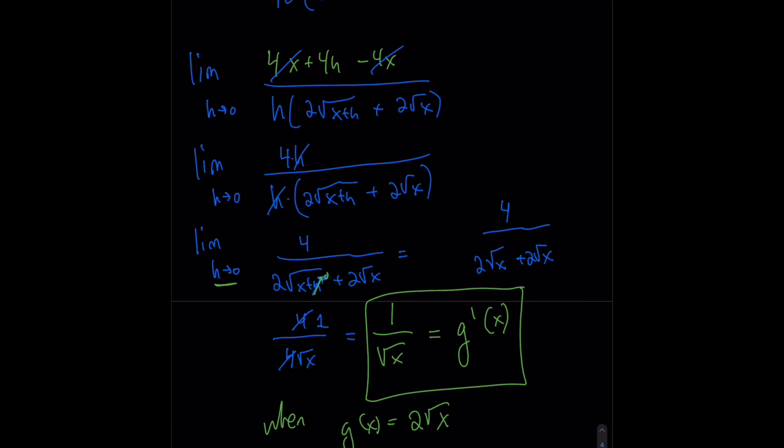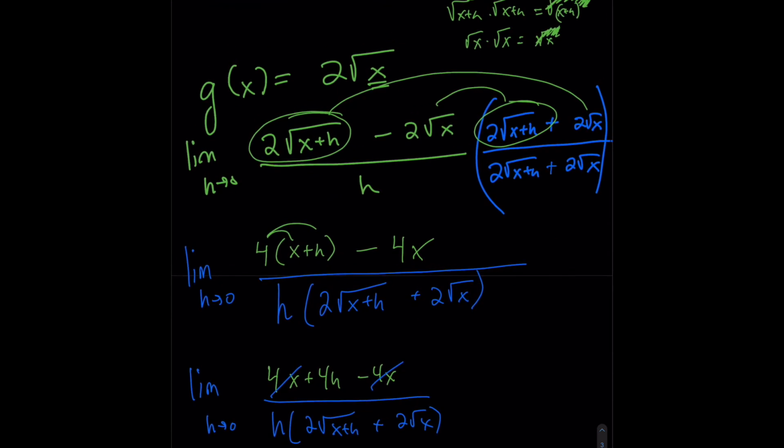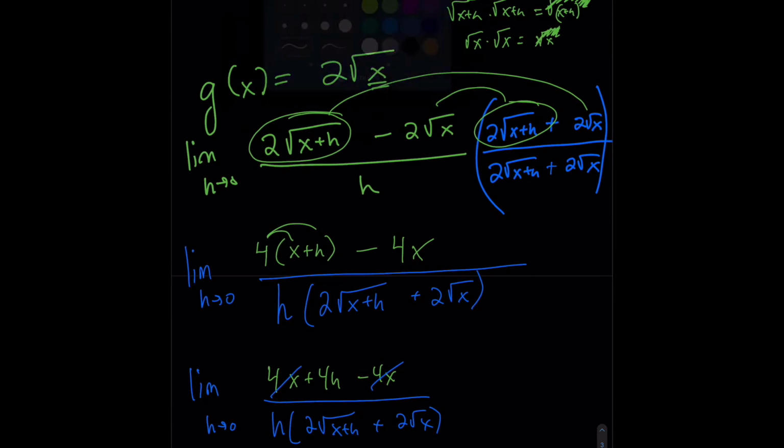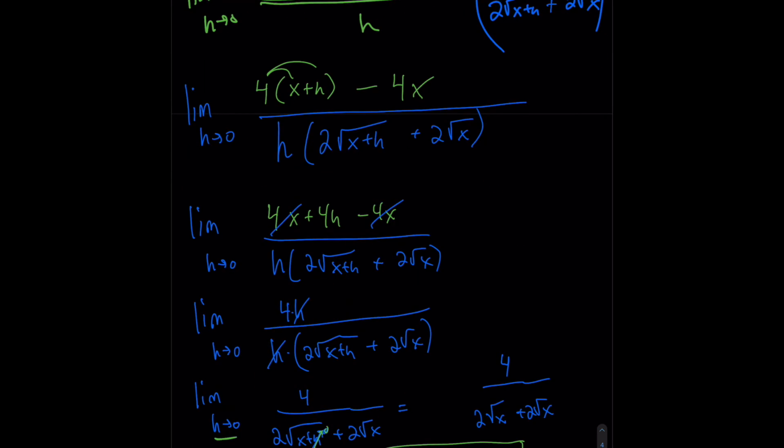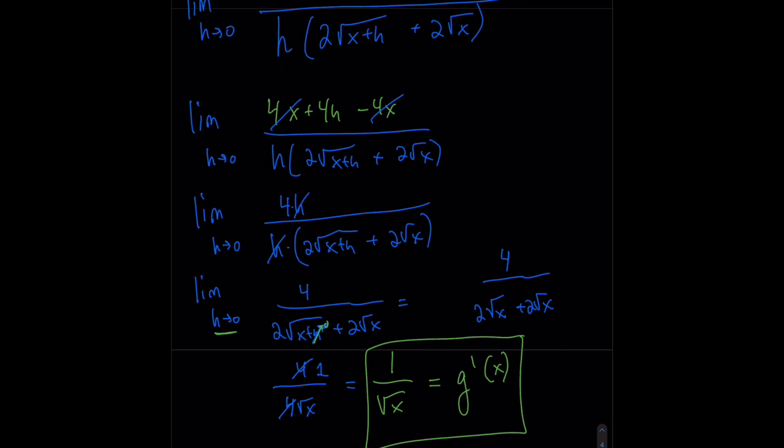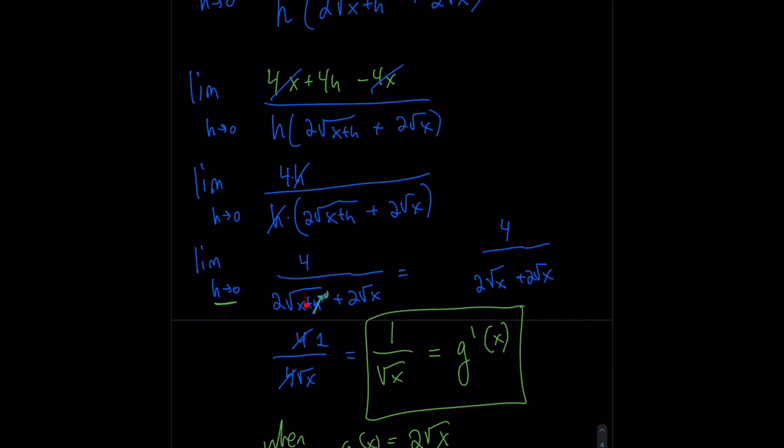So we were able to find the derivative by multiplying the conjugate and simplifying. And just to kind of run this back real quick, we multiplied by the conjugate of the region that had the radicals in it. We kept the denominator as is. We multiplied it out. It cleaned up quite nicely. We distributed. We canceled out h. Combined like terms, simplified after taking the limit, and everything was gravy from there.